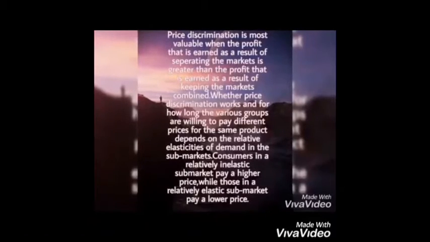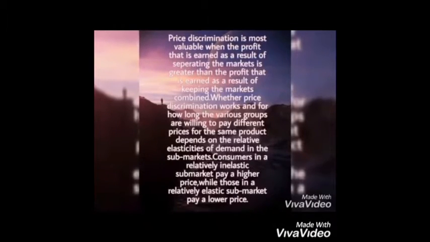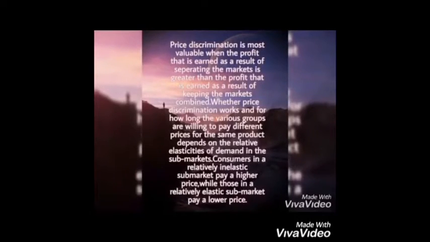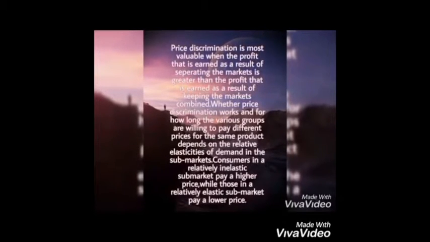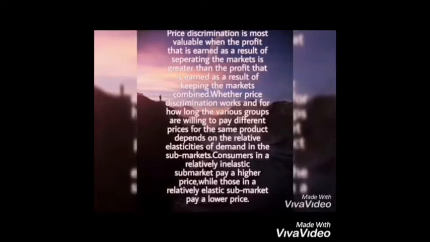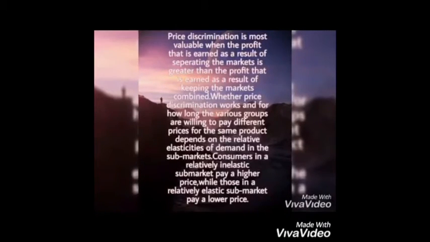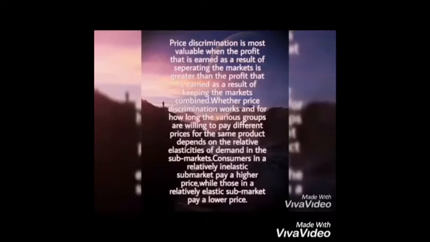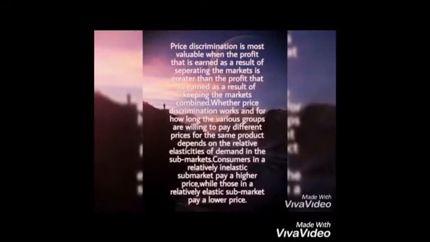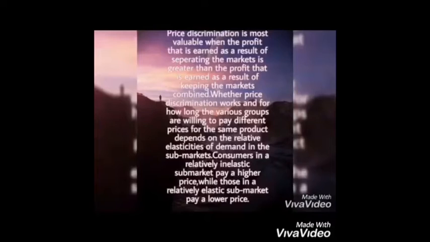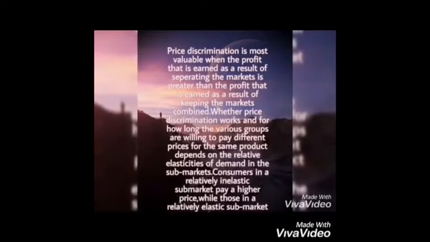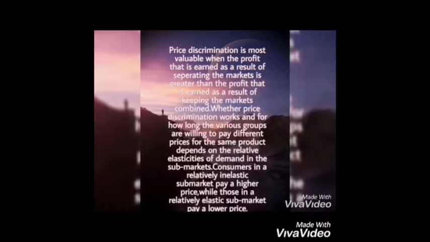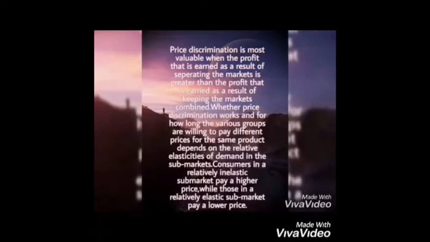Price discrimination is most valuable when the profit earned as a result of separating the markets is greater than the profit earned by keeping the markets combined. Whether price discrimination works, and for how long, depends on whether the various groups are willing to pay different prices for the same product, which depends on the relative elasticities of demand in the submarkets. Consumers in a relatively inelastic submarket pay a higher price, while those in a relatively elastic submarket pay a lower price.